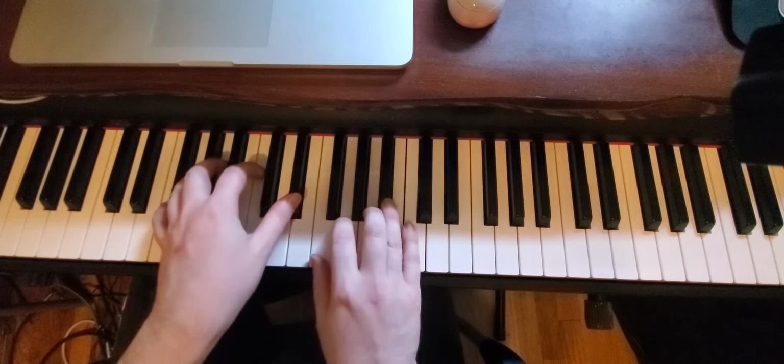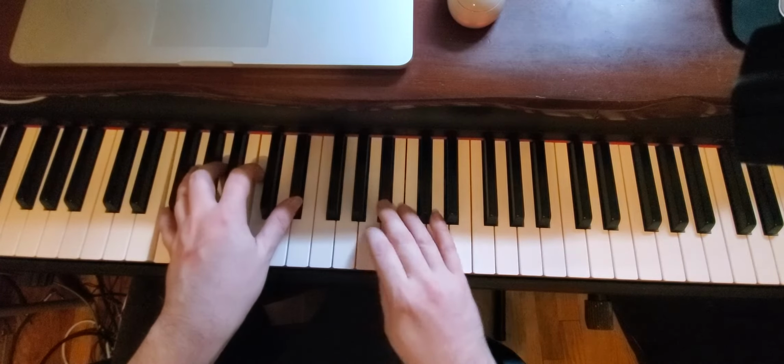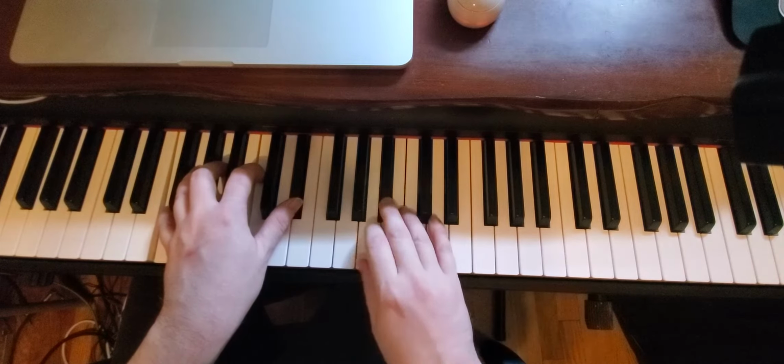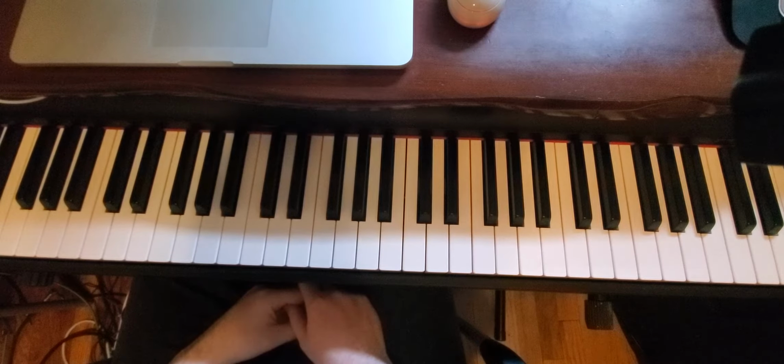You can do the same thing with F7, of course. Right, up to the third. So on and so forth. G7, get all the blues chords in there, is the idea.